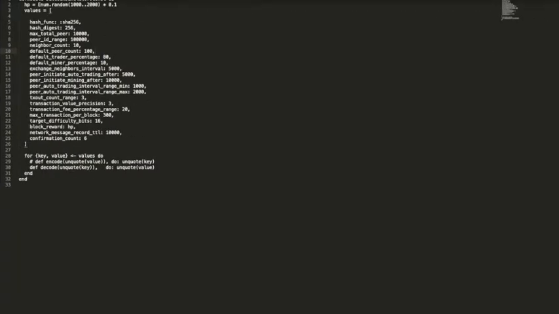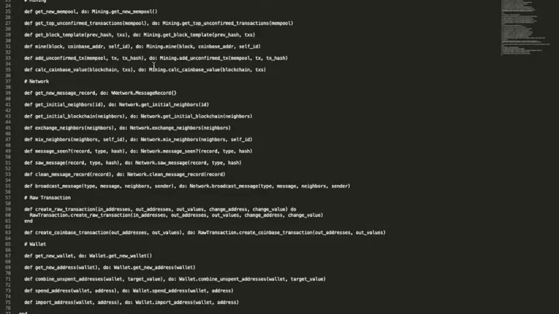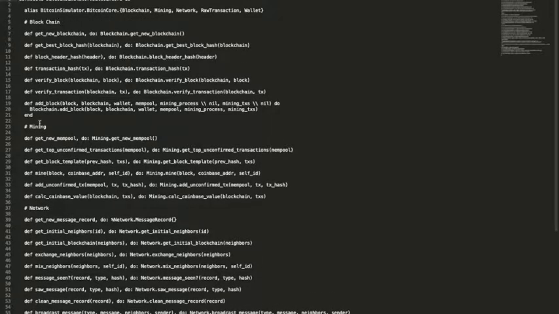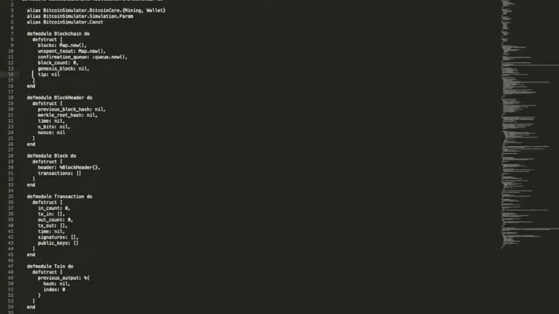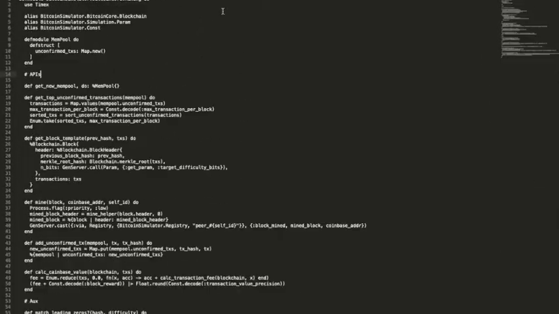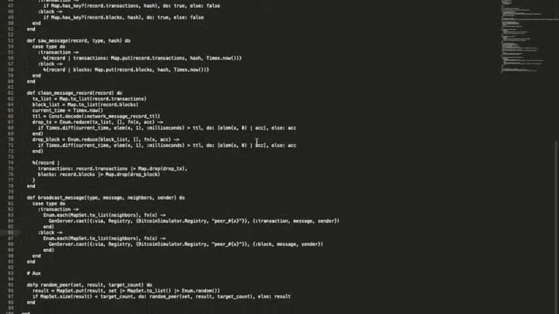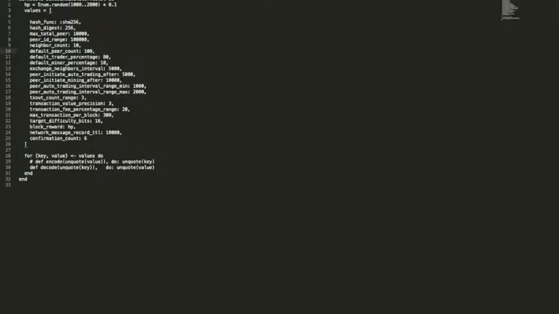Now this is our backend part. This is our Bitcoin code, where all the functions are defined for the various parts of the program: blockchain, mining, network, and wallet. The blockchain part is defined separately, the mining part separately, and the network part separately. I have also defined some constants, with some metrics predefined so that the project can run with initial values. These include the hash function we have defined and the block reward, which I have set to a random value. You can see it on the website interface.